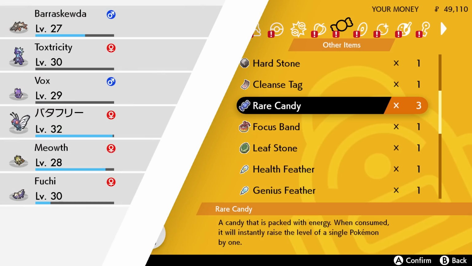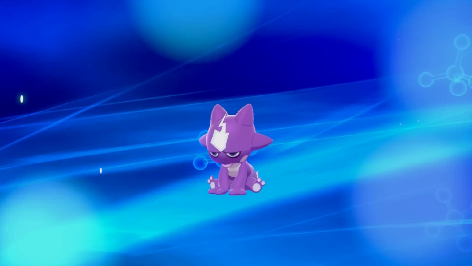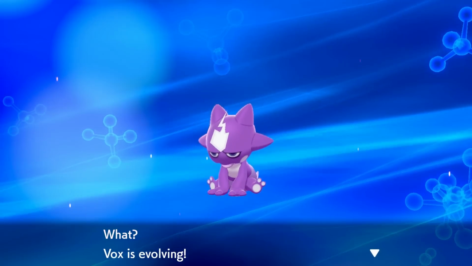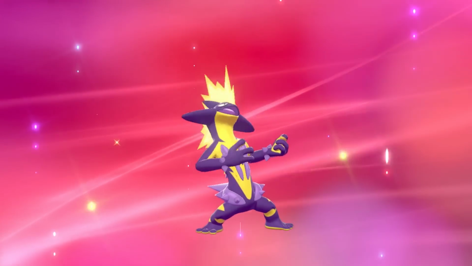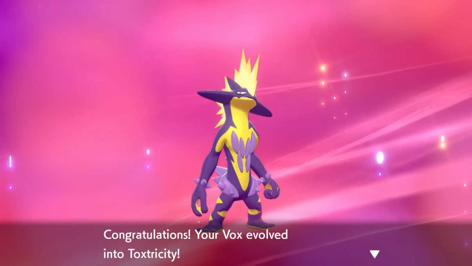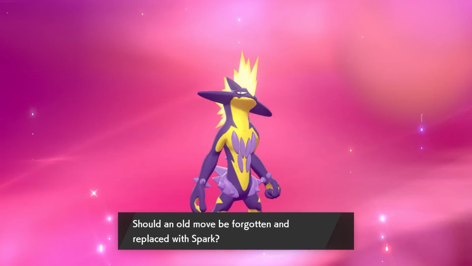And let's try the second one now. If this guide is correct, if I am correct, I should get the amped form, the yellow version of Toxtricity here, because this one is a hasty nature. There you go. Look at that. That's awesome. And notice how it's actually facing the opposite side. That's pretty funny. All right, and it's also going to learn Spark.